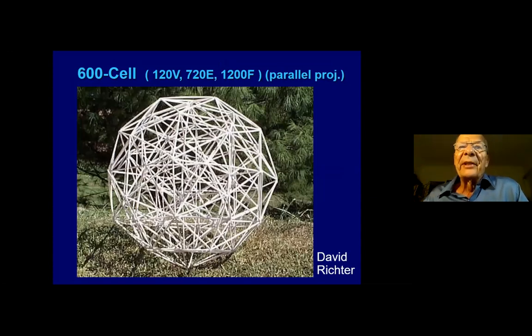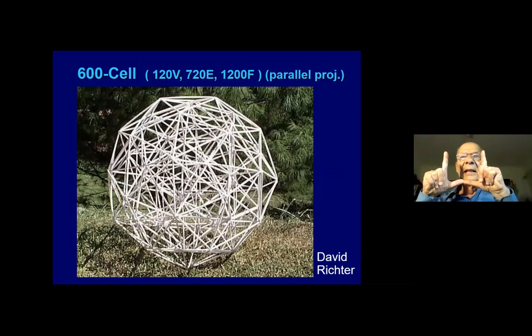And this is number 6. It's a model built by David Richter from drinking straws. This is a parallel projection in which more than half of all the edges are actually hidden by superposition. This is like when you take a parallel projection of a cube and you look perpendicular onto the front face, all you can see then is a square, and most of the other edges are hidden.